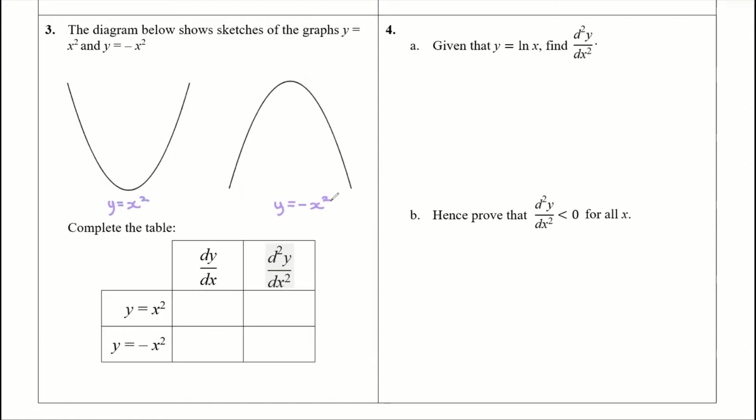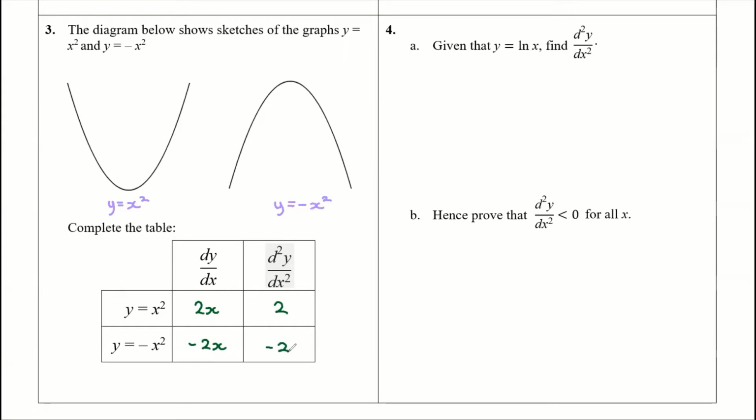Right, now there's several things we're going to infer from this once we've done some differentiation. So completing the table, if I differentiate x squared, hopefully that won't be too taxing. It's one of the first things we ever did in calculus. So that's going to be 2x. And if I calculate the second derivative of that, just differentiate again, that's of course going to be 2. Applying the same idea to minus x squared, we're going to have negative 2x. And of course, negative 2.